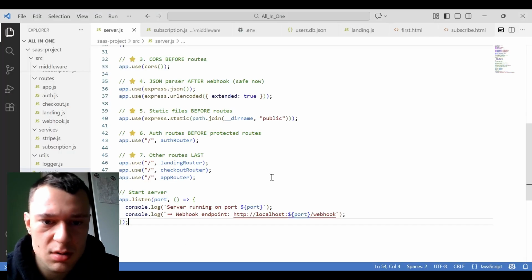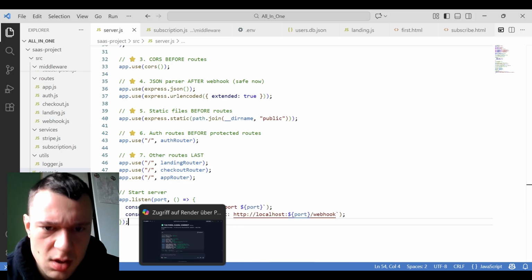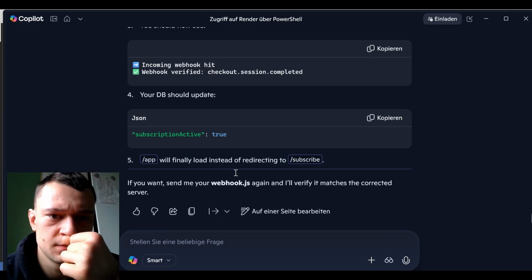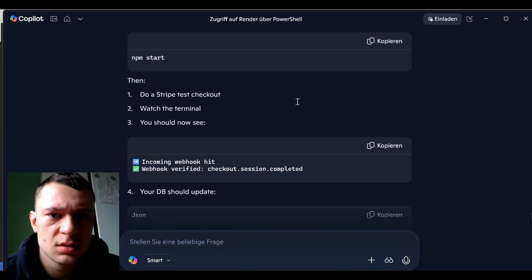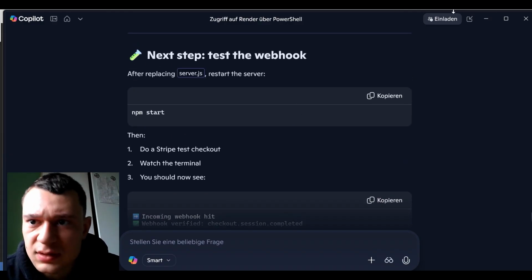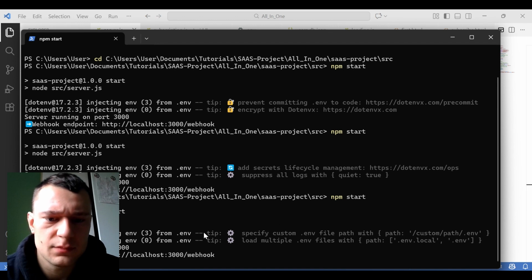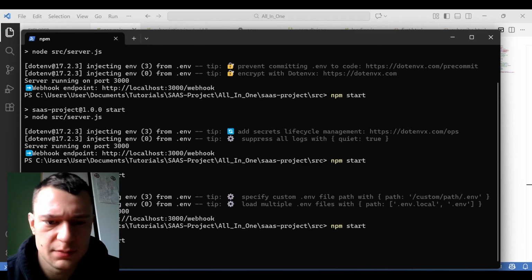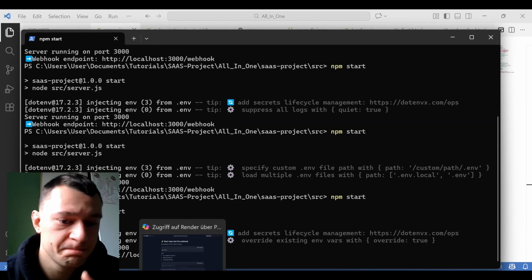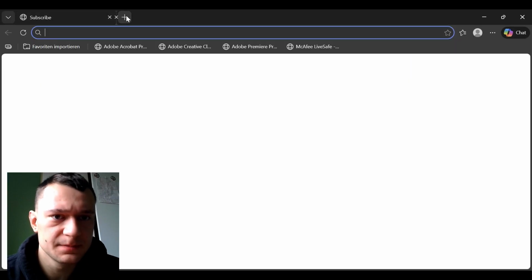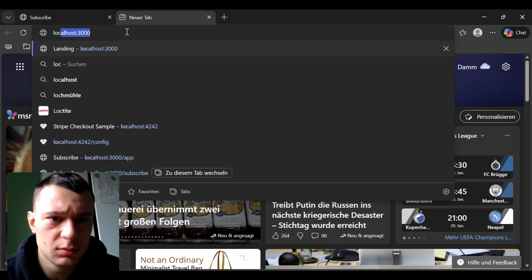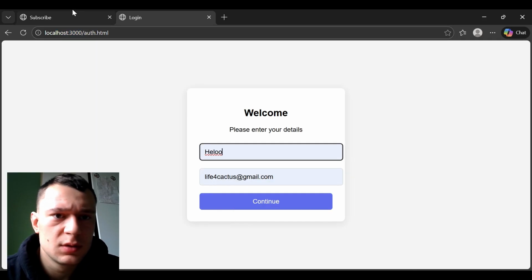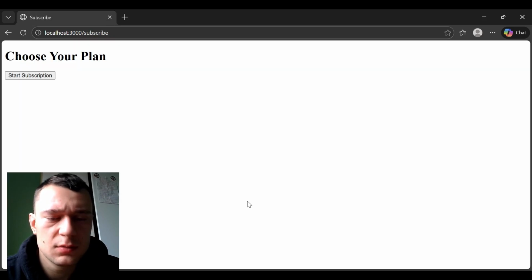Oh wait. Where's this? Okay, let's restart it and see what will happen. npm start. Okay. This does not look so bad. Localhost, start. Hello.